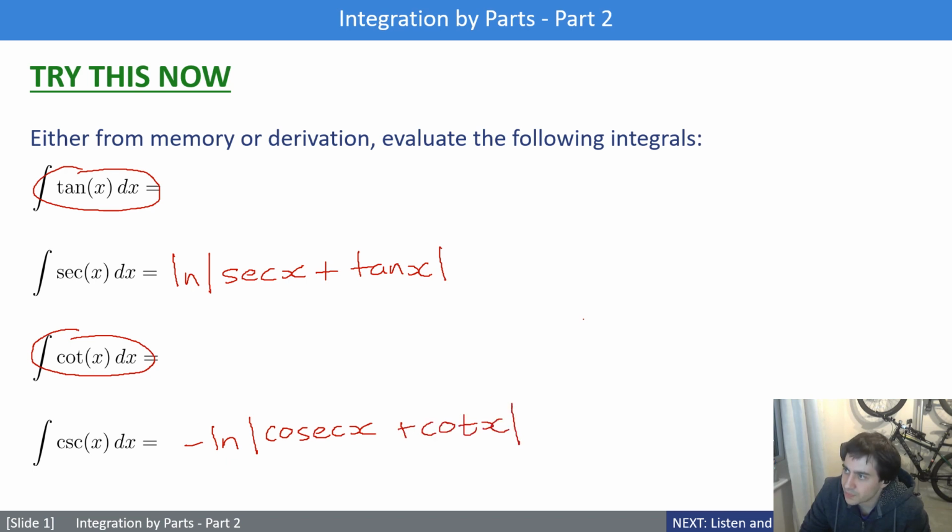Okay. Now, in those two cases where I've given you the answer, you could go from right to left. So you could differentiate the right and end up with the left and satisfy yourself that it's true. So I might ask you to do that instead of the integral. So give it a go. Definitely try and find these two integrals here, tan and cot, see if you can get the answer. And as a bonus, see if you can also find the derivative of the right hand side of these two. See if you can get it back to sec and cosec. Give that a go. Pause the video now.